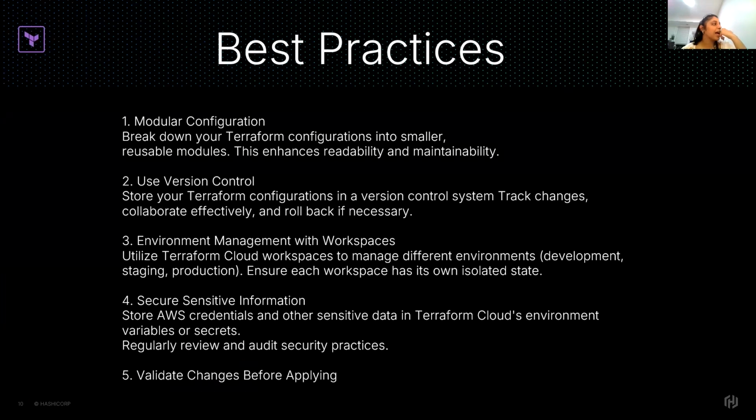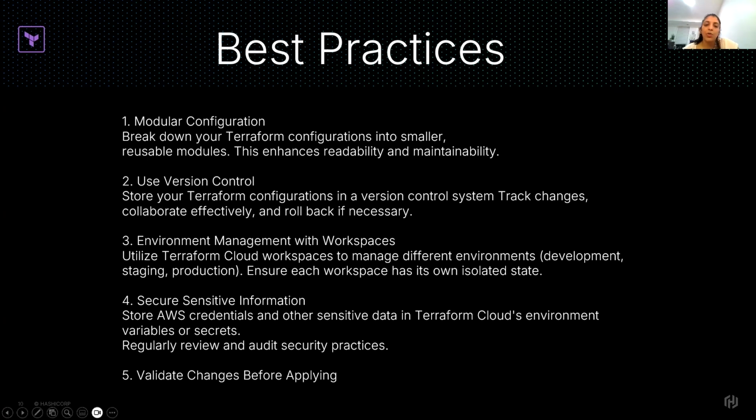So a couple of best practices: try to break down your Terraform configuration into smaller and reusable modules. This enhances readability and maintainability. Use version control. Store your Terraform config in a version control system to track changes, collaborate effectively, and roll back if necessary. Third is environment management with workspaces. You can utilize workspaces to manage different environments and ensure each workspace has its own isolated state. The other is obviously to store your AWS credentials and other sensitive data in Terraform Cloud environment variables or secrets.